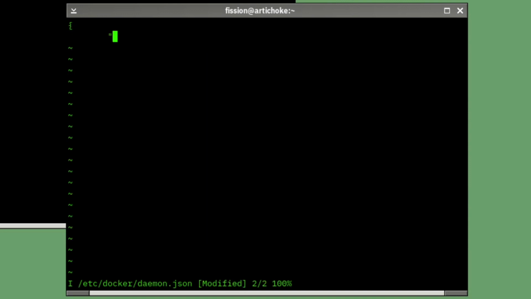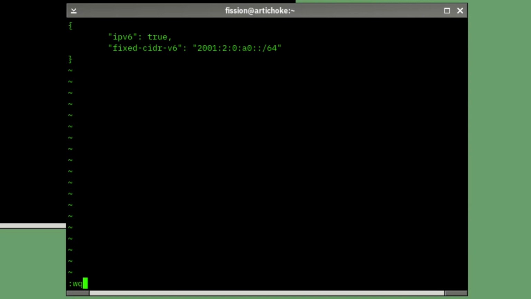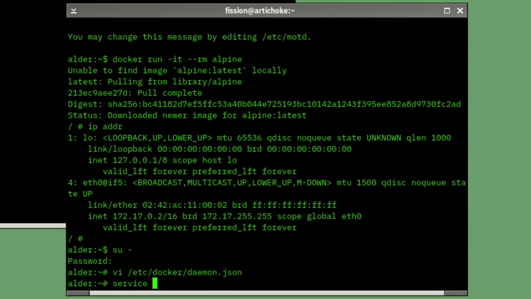And this is actually, I pulled this right off of the website. I think there's a wiki. I'll link to it in the description. Okay, so this basically just flips on IPv6 and then assigns a particular network. I know there is some minimum size. I can't remember exactly what it is, maybe 72. But in any case, using a 64 just makes this whole thing a lot easier to deal with. And restart Docker.